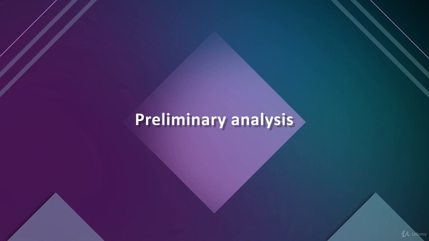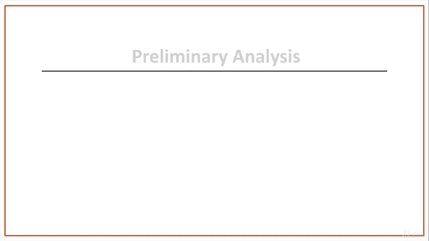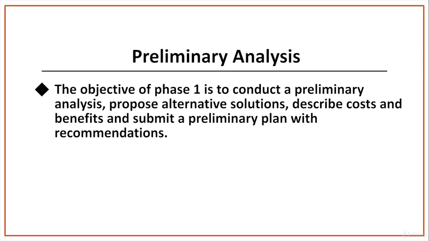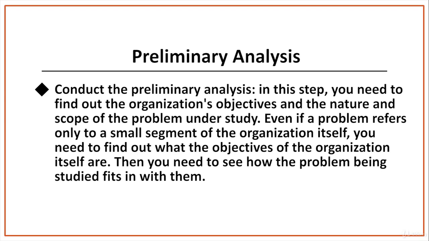Preliminary analysis. The objective of Phase 1 is to conduct a preliminary analysis, propose alternative solutions, describe costs and benefits, and submit a preliminary plan with recommendations. Conduct the preliminary analysis. In this step, you need to find out the organization's objectives and the nature and scope of the problem under study.